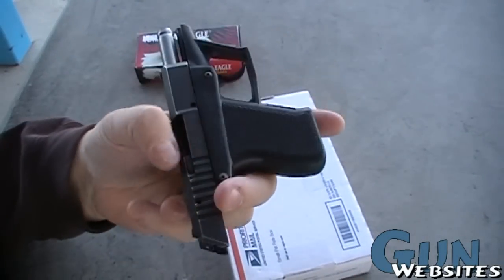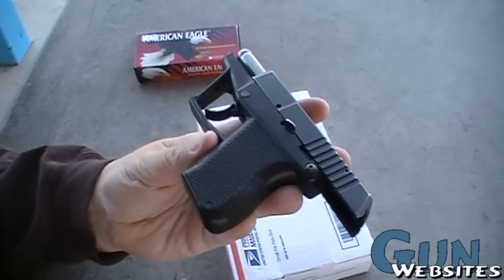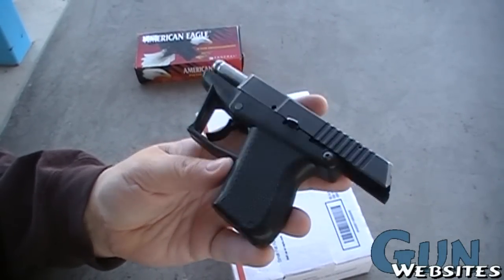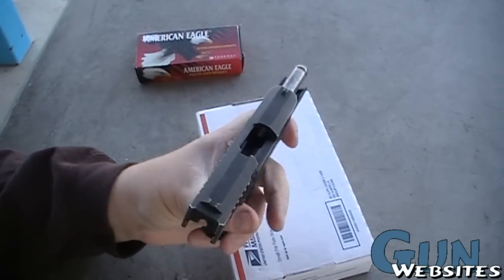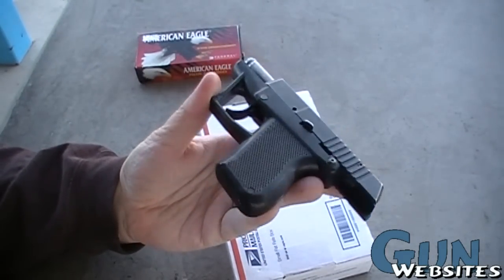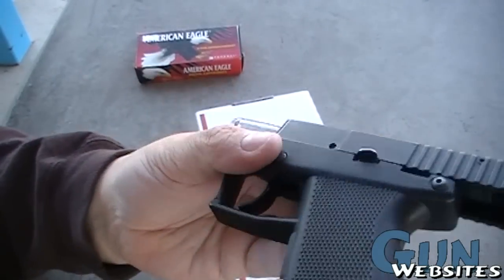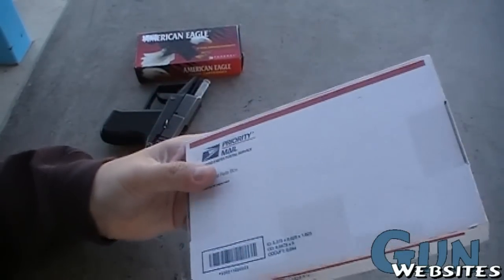No magazine. So this one's a Grendel P10 380, made by George Kellgren, who brought over the Tec-9 and then the Tec-22. Next came Grendel and the P-30 and the P-12, and this is the P-10 without any kind of magazine. Instead, it uses stripper clips. So let's take a look inside of this box and see what we got.